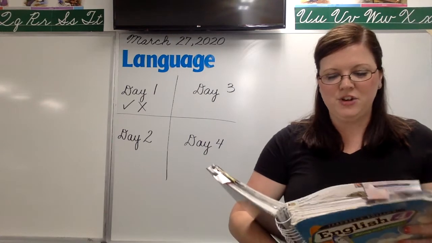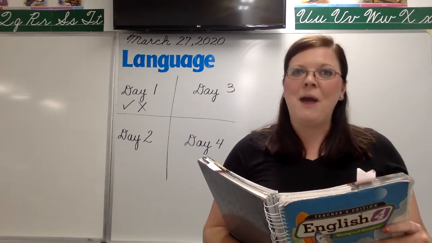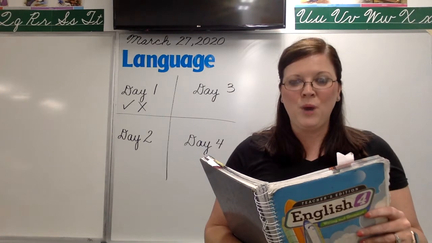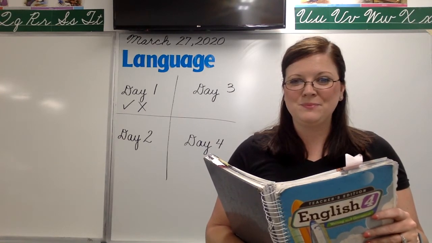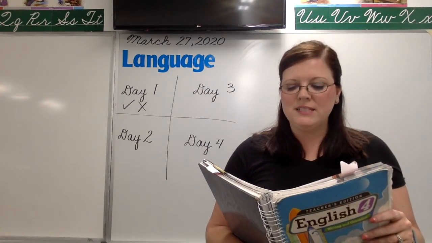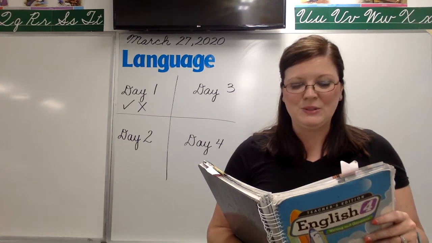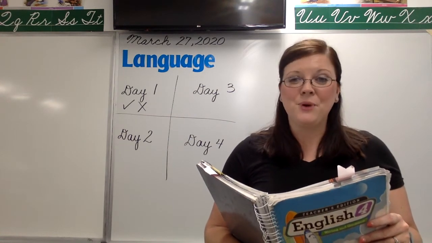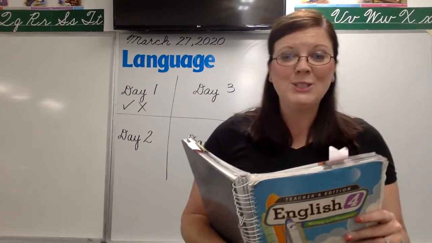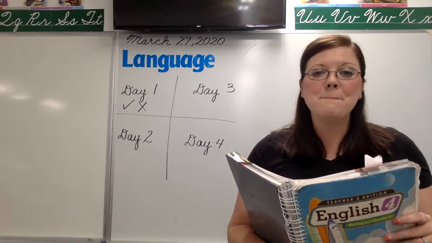How you doing with your checks and your X's? Day 4. If I were writing a story about something that happened during World War II, what tense would I use in my story? Past tense. If I'm writing about something that's happening during our time, what tense would I use? The present tense. If I were writing a story that was a fictional story, a story that I was making up, what tense would I use? Past tense.